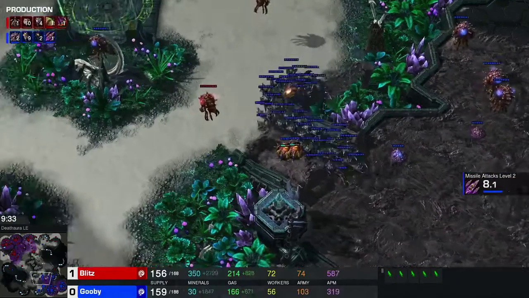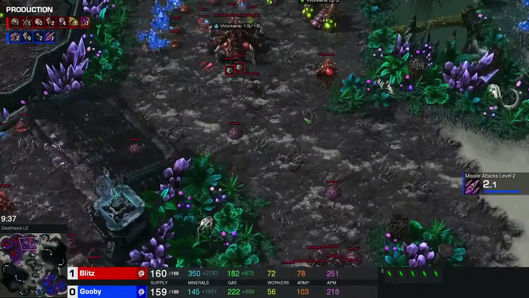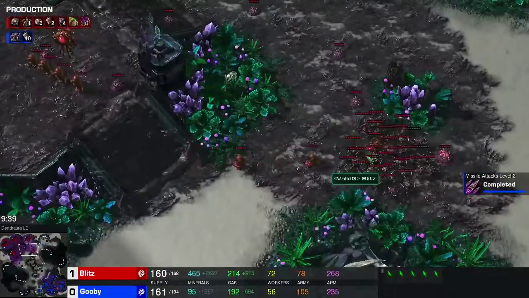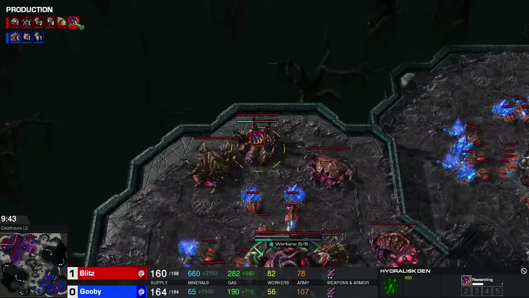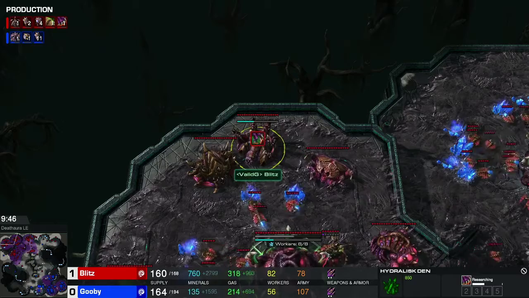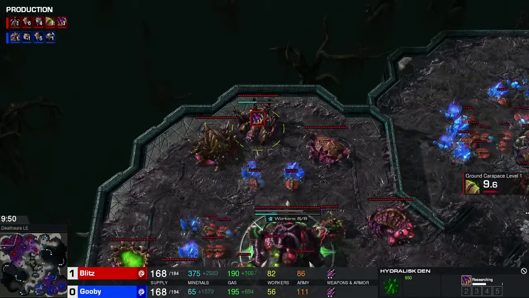More Ravagers on the way. I'm surprised Blitz hasn't opted for any Ravagers just yet. These Hydras are done, though. Hydra Speed on the way here. Is that range or is that speed? I forget which one that is. Ground Carapace, level 1.